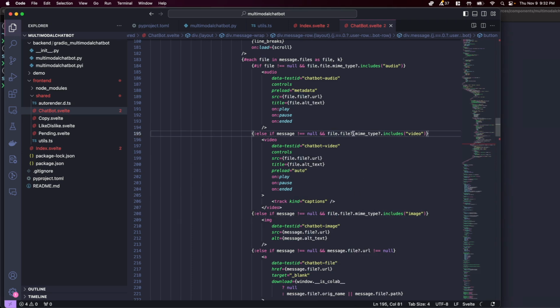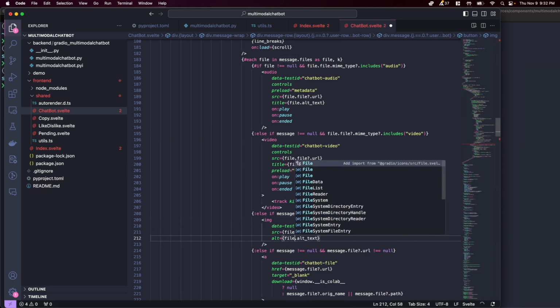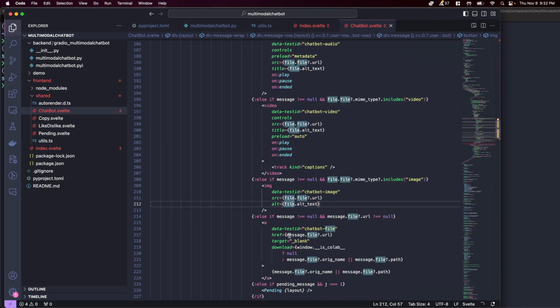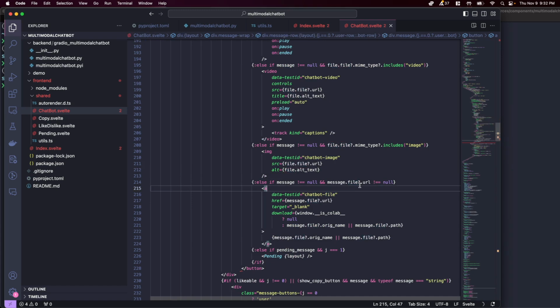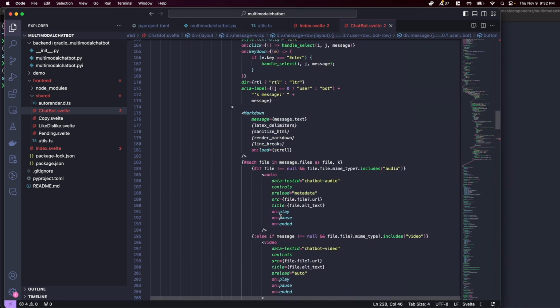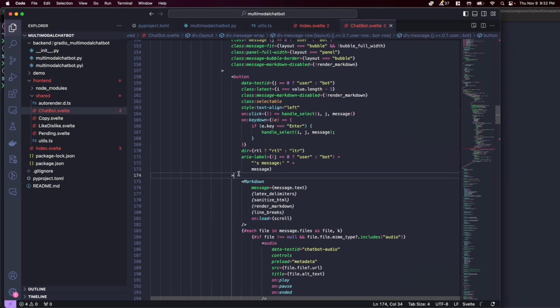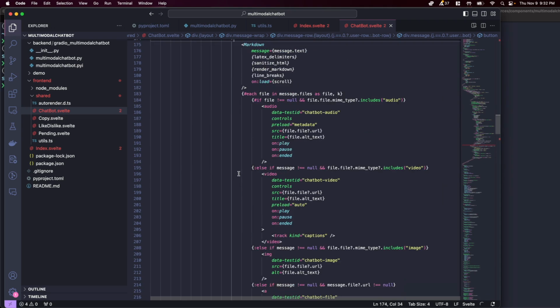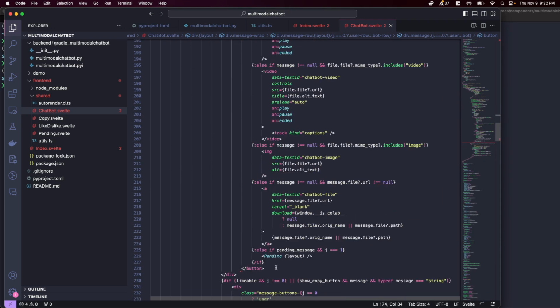I think we're always gonna have that. I think that's fine. We probably leave it as is. So file URL and file alt text, and then else if. Okay. So what is this complaining about?